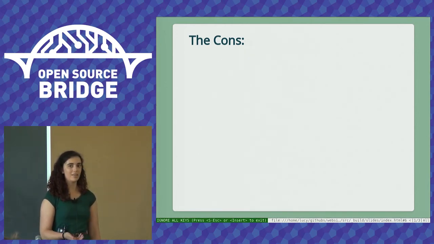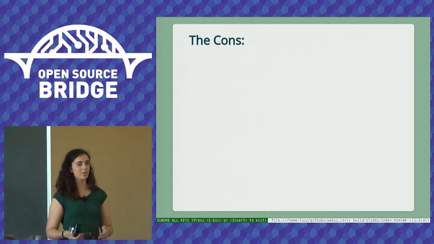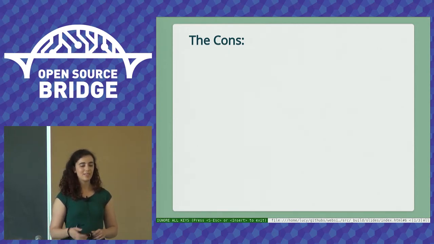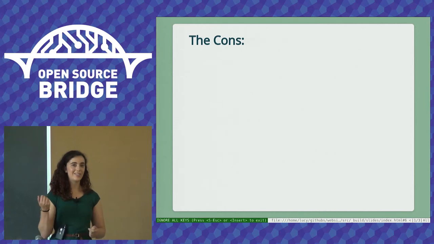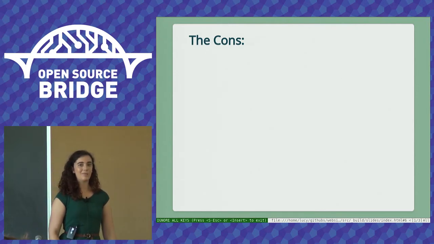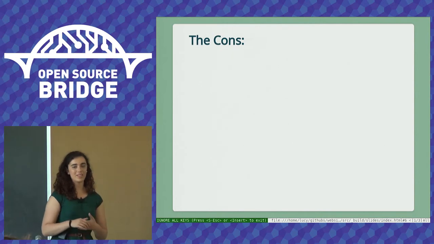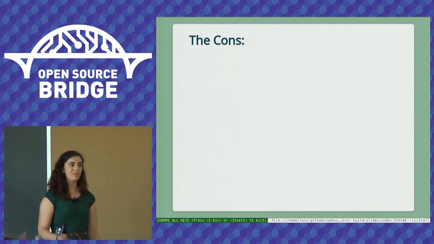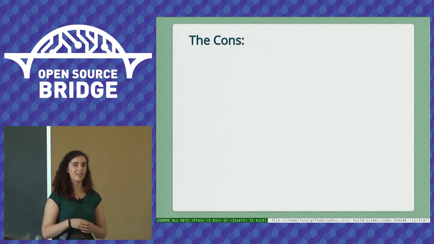And one of the other cons that I already mentioned is that it's not super powerful. And by powerful, I mean configurable, because a static site generator does its job. It takes Markdown, writes HTML, displays your content really easily. If that's all you're asking, then Jekyll does the job. But I was looking for a way to categorize my posts and then display all the posts in a certain category, and I had to install a plugin to do that. It didn't come out of the box, and that seems like a pretty simple functionality to me. So for stuff like that, where you're looking for something more custom or configurable, you'll sometimes have to work a little bit harder to get there.